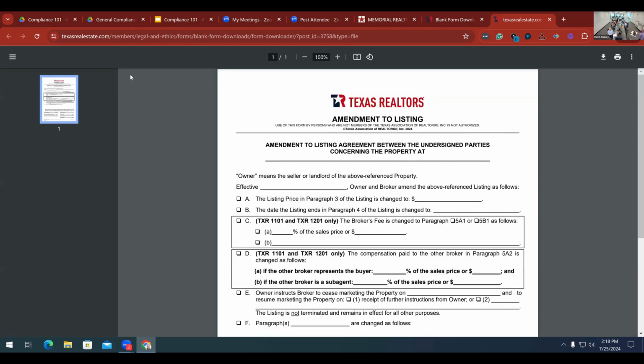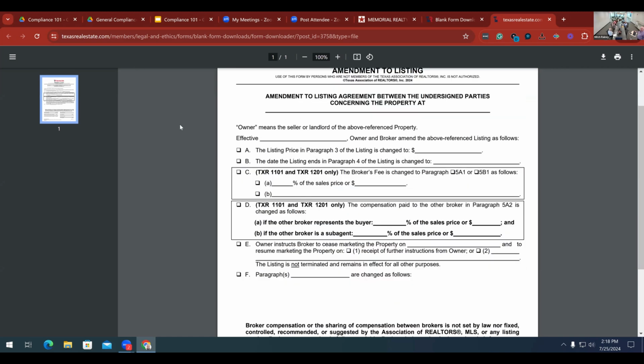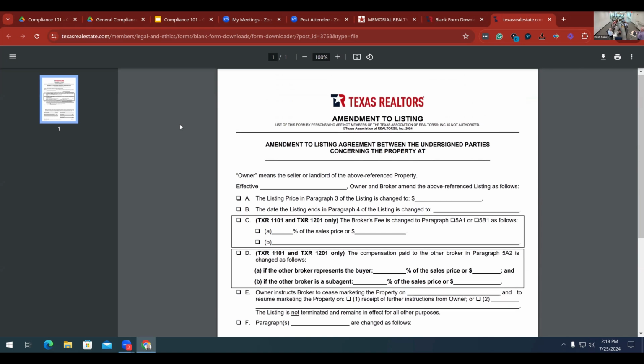Did you see eXp's listing agreement? They make their own. They changed it because they're not going to do that. Why would they just not click the box that says no co-op? They would make a whole new form, but the form allows for with or without. There are different things brokers recommend: the seller doesn't offer compensation, and you negotiate it when you get a contract.